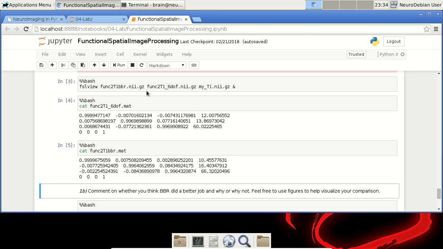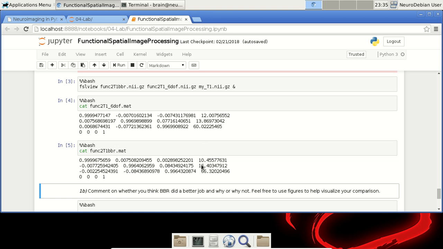So I'm just going to stick to the very easily interpretable ones, such as the origin. We can see that this is where they came up with a little bit of a difference. With the 6 degrees of freedom, we have 12, 13, 60 as our transformation from the bold's origin, or the example func's origin, to the T1 origin.